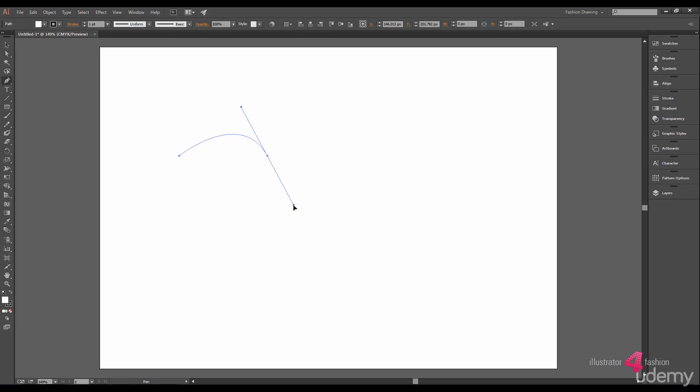You can see my guideline is now curved and my second anchor point has two handles coming off it. The longer the length of the handle, the deeper the curve. When I am happy with the position of my guideline, I'm going to release the mouse. The guideline now coming off my second anchor point is now curved as well. So let's go ahead and plot a third anchor point, clicking and dragging as I do so.